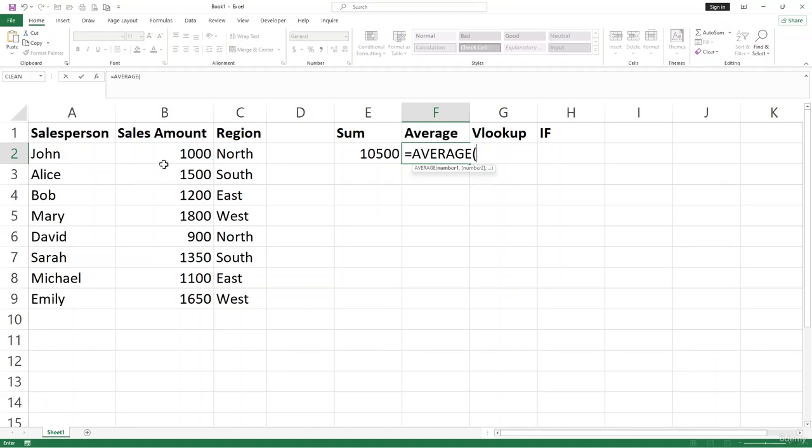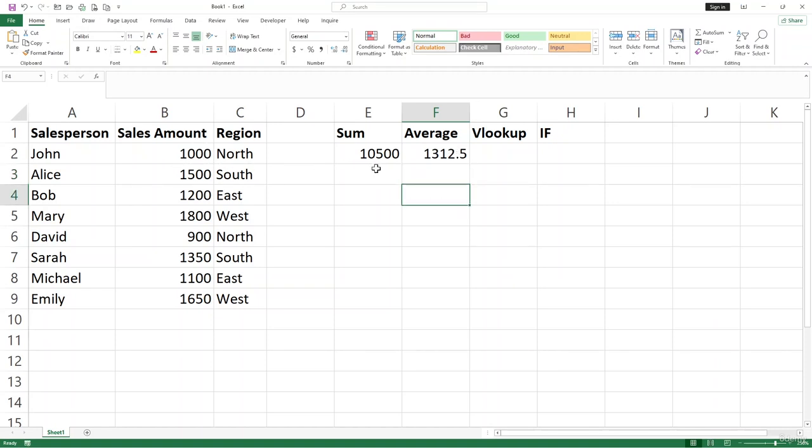I want to find out the average of the sales amount, and then close with the parenthesis. Excel does the rest for you, then hit OK. Now we got the average of the sales amount. This way you can easily use it.